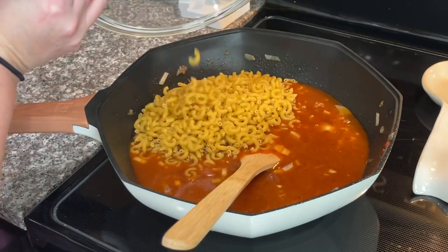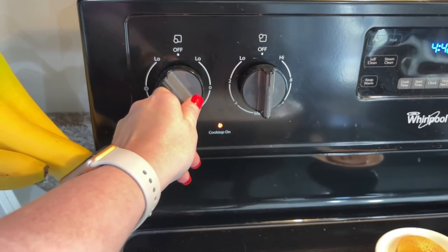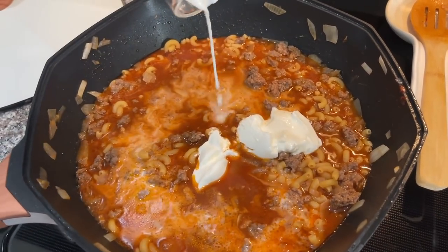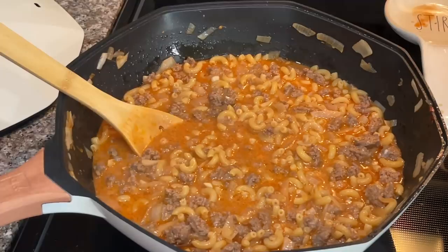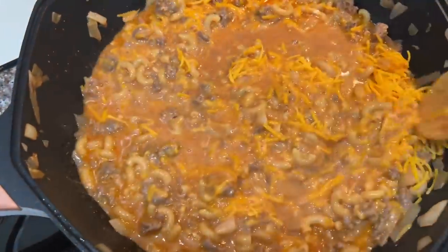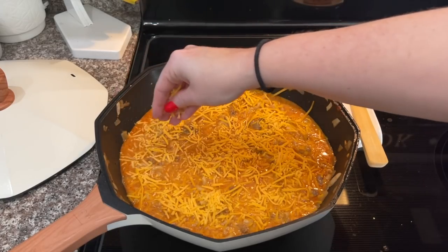Once you have your four cups of beef broth in there, go ahead and add 16 ounces of noodles. Let them cook for about five minutes, stir, then come back and let them cook another five minutes and stir. Then you're ready to add sour cream and about half a cup of milk. I added only about a tablespoon and a half of sour cream because it's just not my favorite. Cook on low and stir occasionally, then add your cheese — you'll need a total of three and a half cups, added one cup at a time. At the very end, add cheese on top, cover it, keep on medium heat, and let it set for a few minutes.